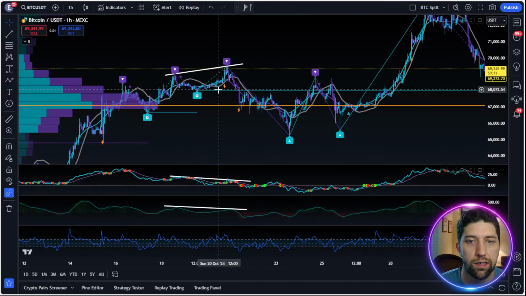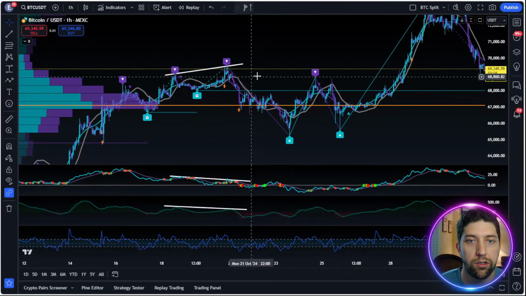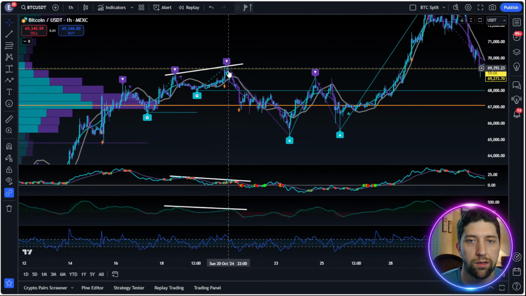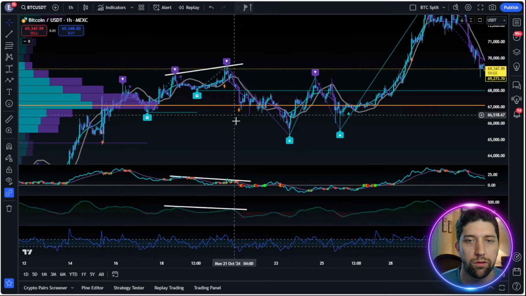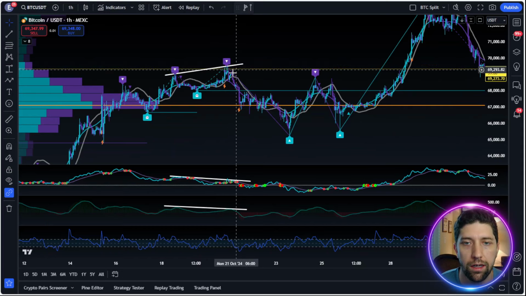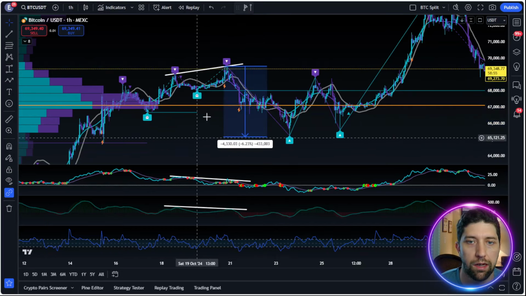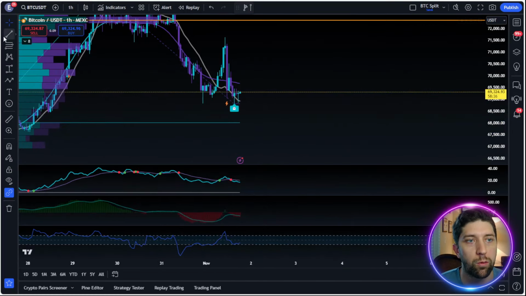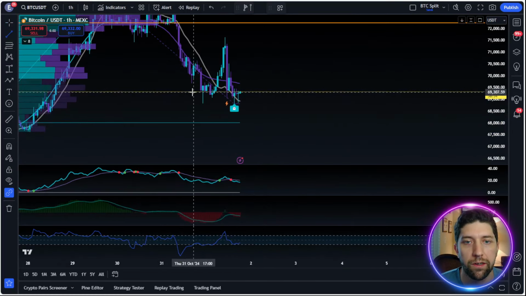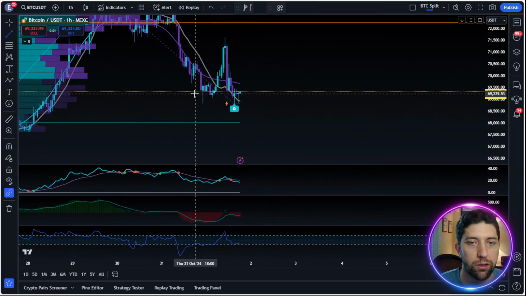This would be a strong sign to me of a regular bearish divergence, and this would be the first sign that this up here would potentially be the first area for a trend to start to flip and go into a reversal. And as you can see, it started to play into that and sold off about 7% from that regular bearish divergence. This isn't fully confirmed at the moment, so this is just a potential, but there is a potential right now for a regular bullish divergence.